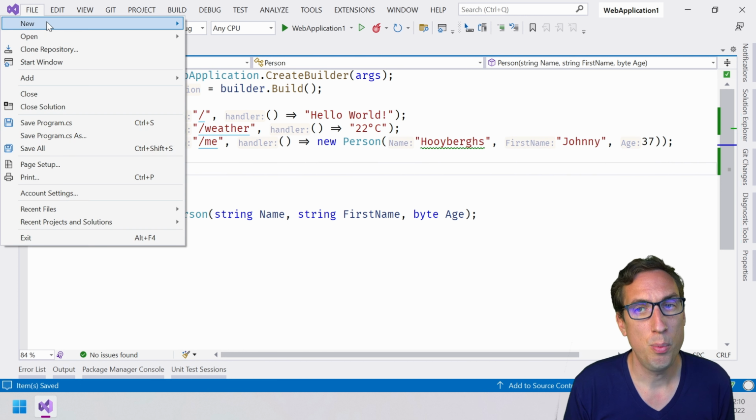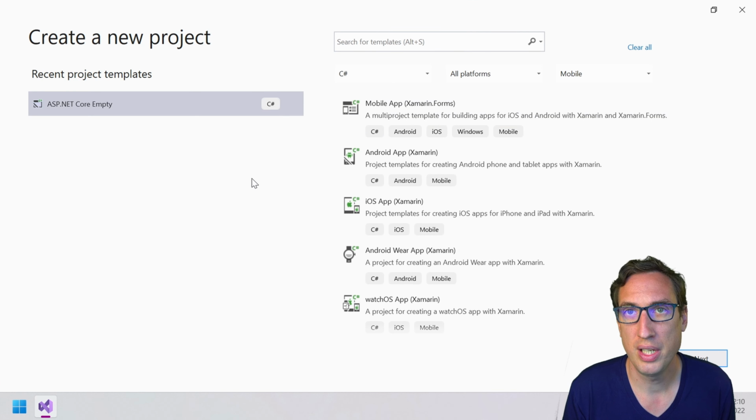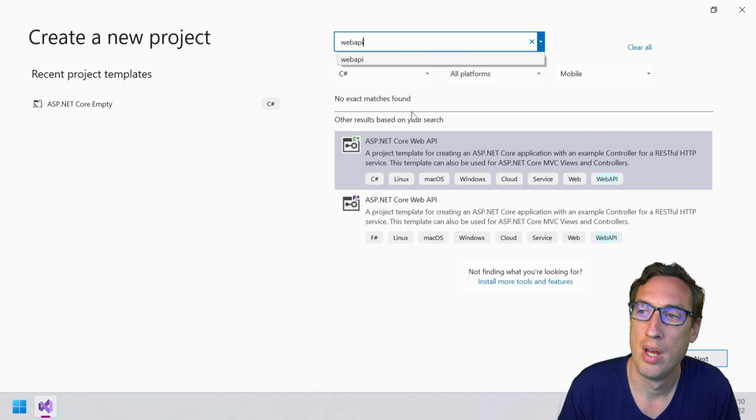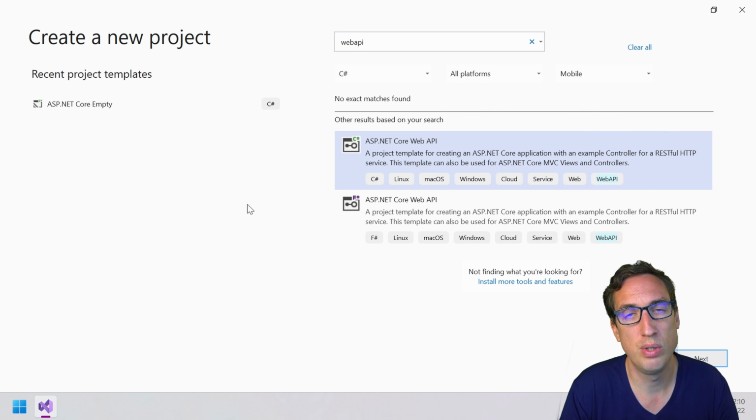Never mind. Now, let's go back to creating a new project. I talked to you about WebAPI, ASP.NET WebAPI. And this actually was the original template that we can use to create these, what we call APIs. And these are APIs, or application programming interfaces, where we can have multiple services talk to each other using an API, but the API is hosted on the web, on the internet, or on some kind of network, and we can use that network connection to send data from one service to another.